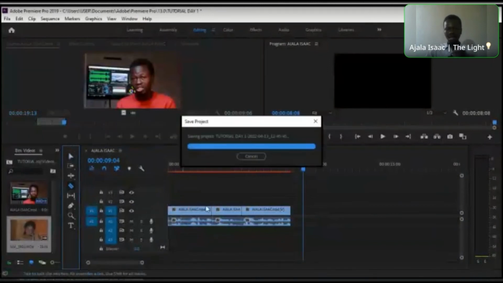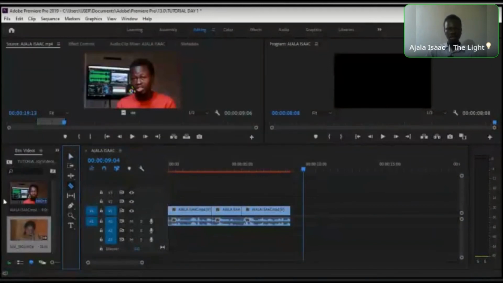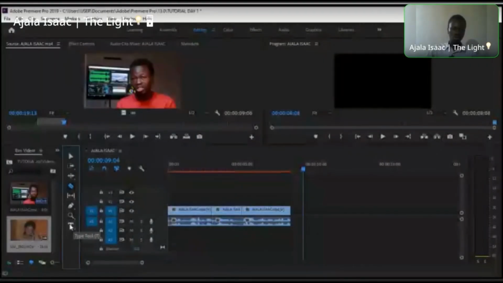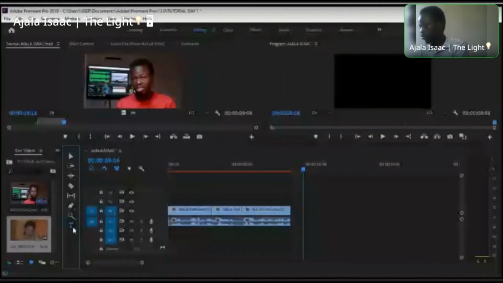Then lastly, the third one, but I'm putting them in order of priority. Your selection tool first, very important. You use your selection tool more than any other tool. Then your razor tool, and then lastly your type tool, to type in text. I'll explain that further tomorrow or next tomorrow.